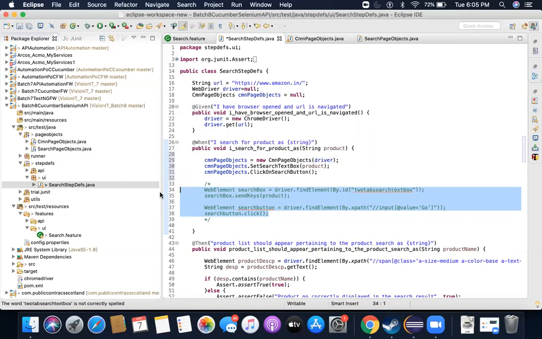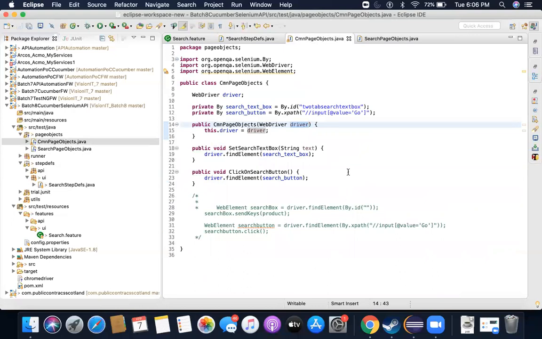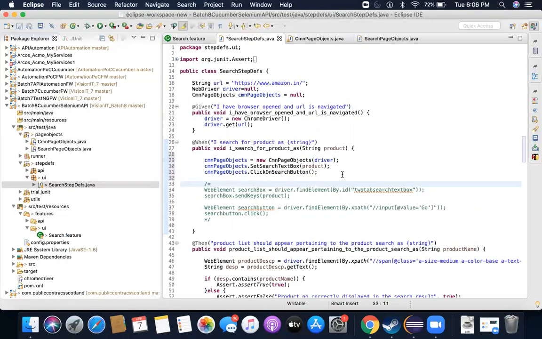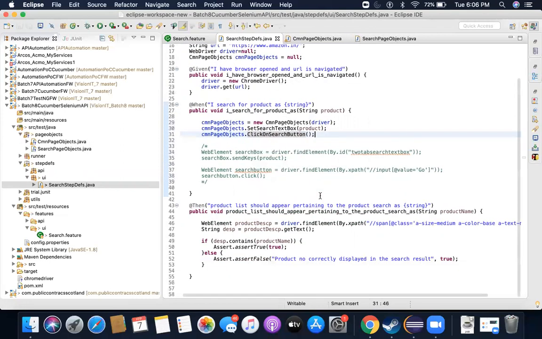So it's never advisable, and it's highly recommended to keep these objects in a centralized location, and in our case that centralized location is our common page objects, where we have kept it. So if something goes wrong or changes, all you have to do is make changes in one single file, and that will be cascaded and reflected across all of your step definitions where you are using these methods, right? That is how you introduce reusability, maintainability, and all those various code jargons which you have heard before, right?